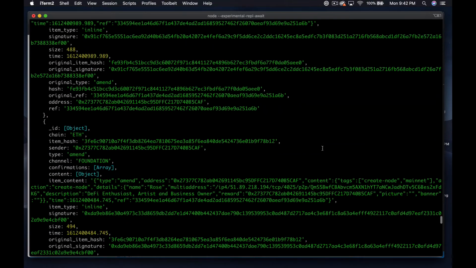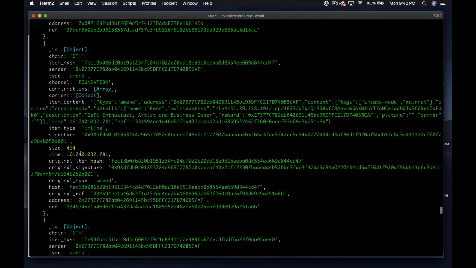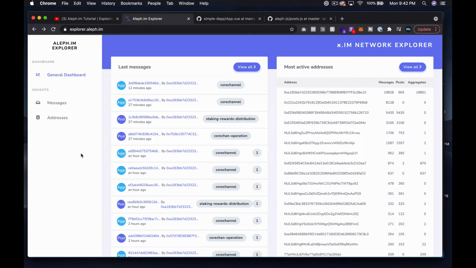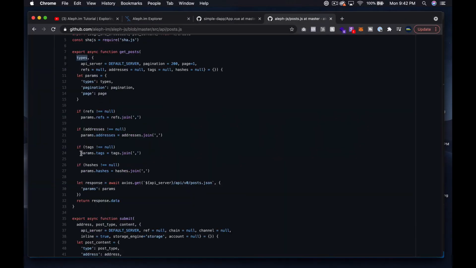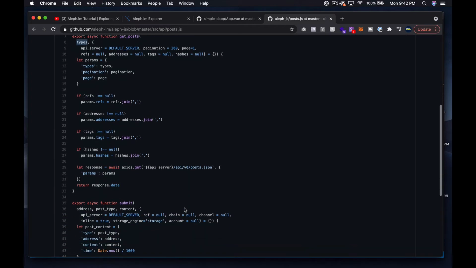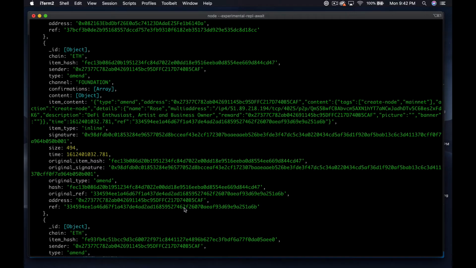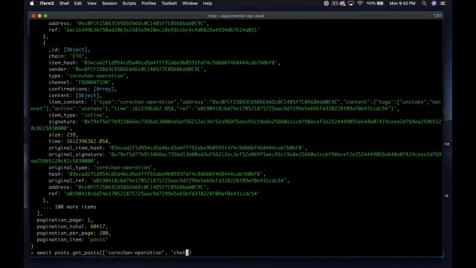I have amend here, so that may not have worked. I thought that might work because in the actual definition of this method, it takes in an argument called types. So I thought maybe that's plural. I haven't actually read through there. In any case, it definitely works with one. So we'll stick with that because that's pretty much what we need anyway.